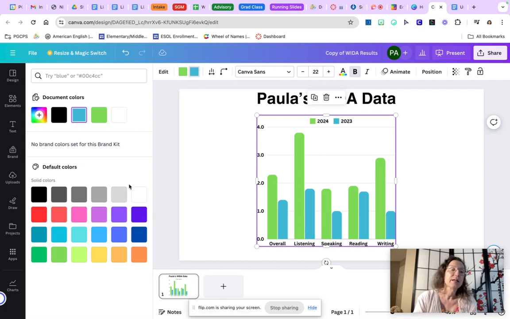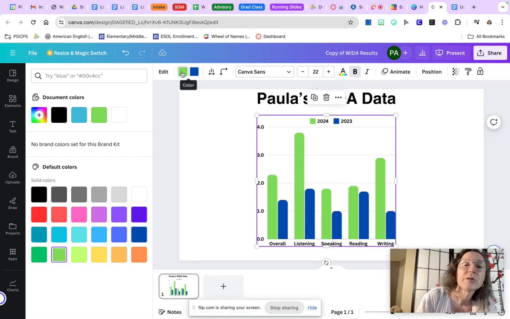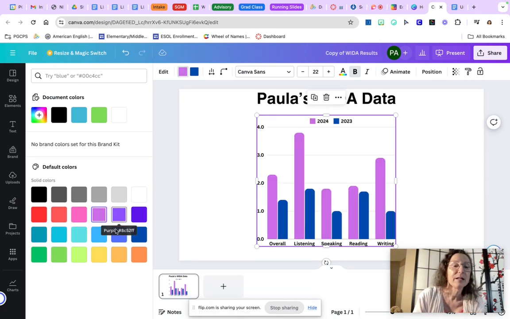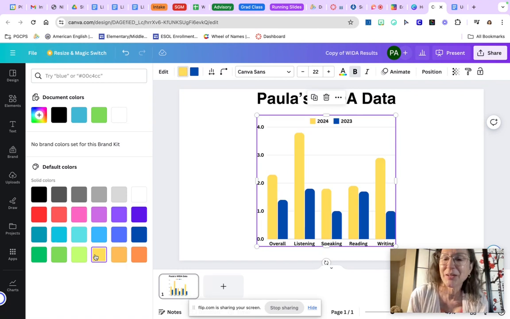Just click on it, and you've got some other colors you can pick. Ooh, that's kind of interesting. All right, find a color you like. And if you don't like the other one, you can go ahead and click on that color to get something more of your liking. All right, I've got my IHSLP colors here.